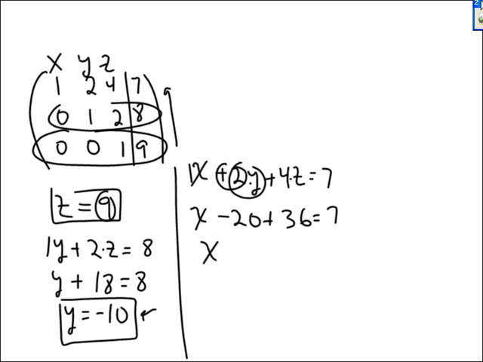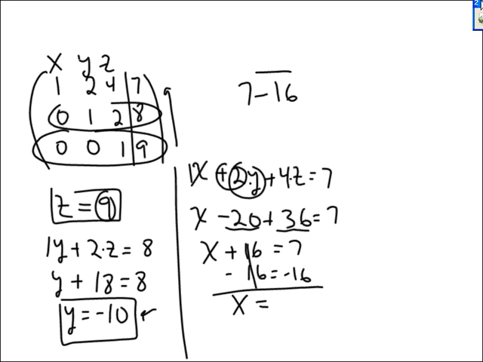Okay, x, if you take out $20 from the bank and you go back and you put in 36, you added 16. And the result is 7. What plus 16 is 7? Negative 9. You want to take away 16 from both sides? Fine. But 7 minus 16, how I would compute this is I would do 16 minus 7 and get 9. Positive 9. But when you read a subtraction backwards, your sign was wrong. It's not positive 9, it's negative 9. And I claim that we are done.